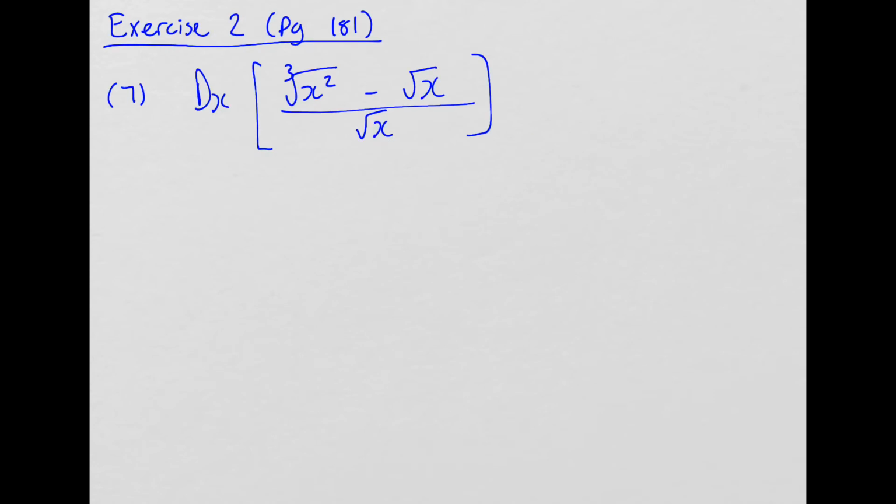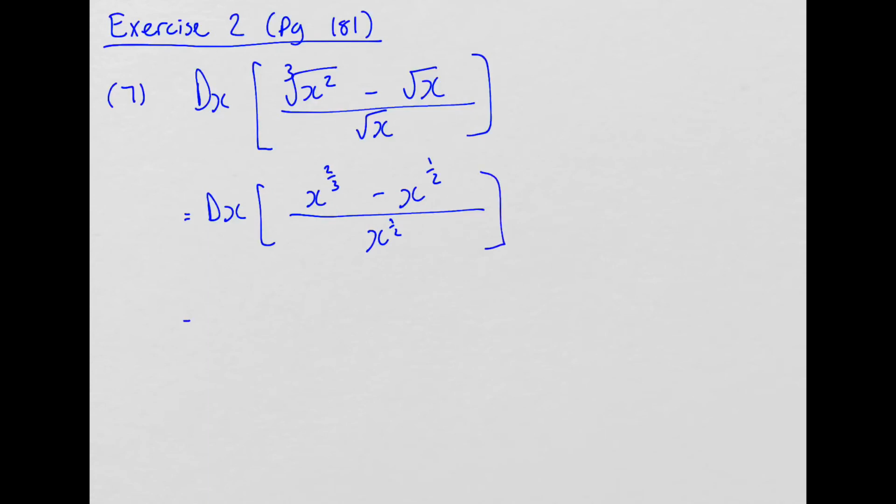Right, number 7, there are 2 things that we're going to do here. Firstly, it's not possible to simplify in the numerator because we've got unlike terms, and because there's only one term in the denominator, we can split this fraction, and at the same time convert those surds into exponential form. Right, so we'll have dx, then x to the 2/3 at the top minus x to the 1/2 over x to the 1/2.